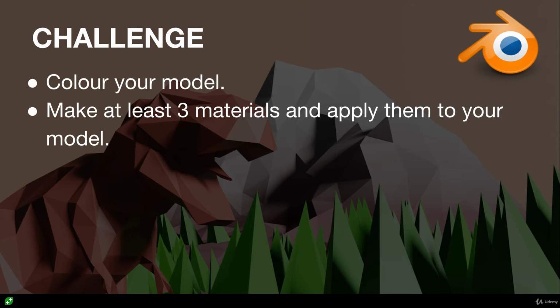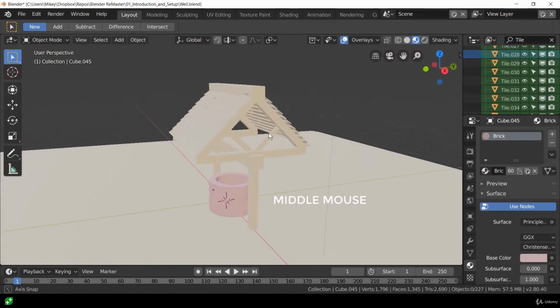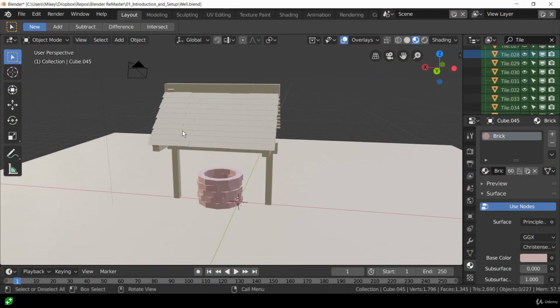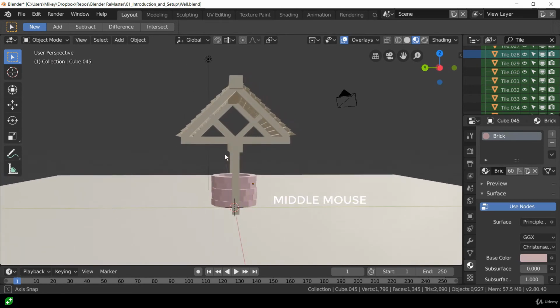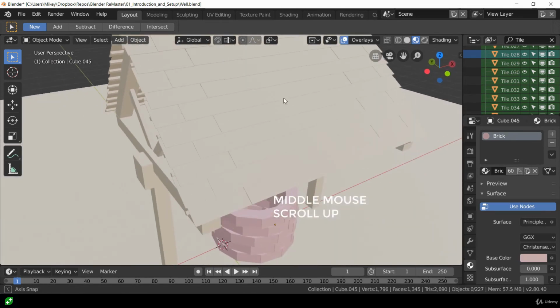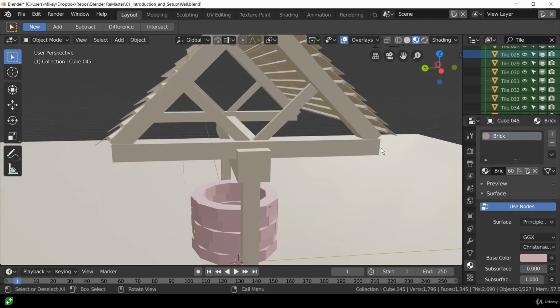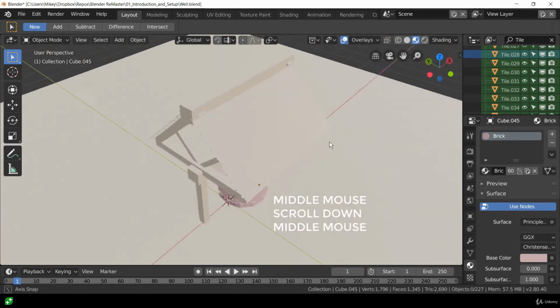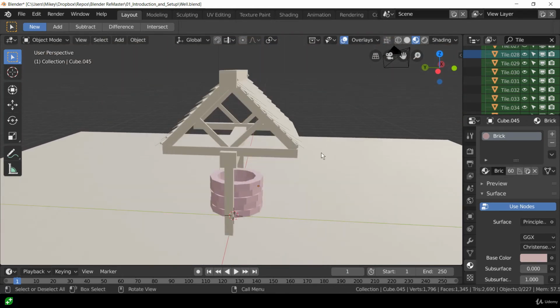Okay everybody, welcome back. Let's hop over now and colour in our model. Okay, so we're pretty far on at the moment. Couple of other things that I need to do. I need to do the tiles at some point and these wooden beams. So often it's easier to get this going from the word go with the correct materials, so that as I duplicated them they would have the materials attached to them. So that's a learning point from us moving on.